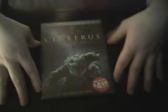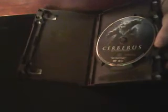Now, if you've been to a rental store, you probably came across cases like this one. This is Terraverse, a very bare-bones sci-fi horror flick, but hey, we're not talking about the film. We're going to talk about the case. If you recognize that icon here, I'm going to shine a flashlight on it. Do you recognize that? Can you read that? You probably should be able to. Right there. Blockbuster. This is a Blockbuster case.